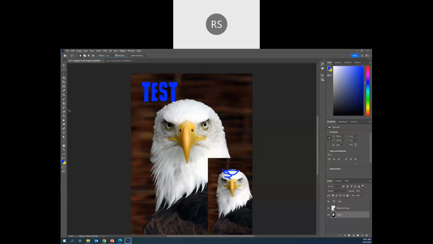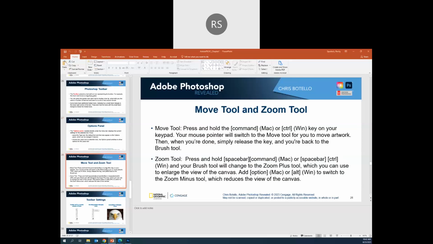And these are going to change based off the tool you have selected. So if I have the brush tool, you'll see that I choose the size of the brush and the opacity, how much I can see through that. For example, right now at 100%, if I paint this eagle's head versus it being at 45, you see how it changes based on the opacity setting. So these are options you can use to further customize how your tools work.